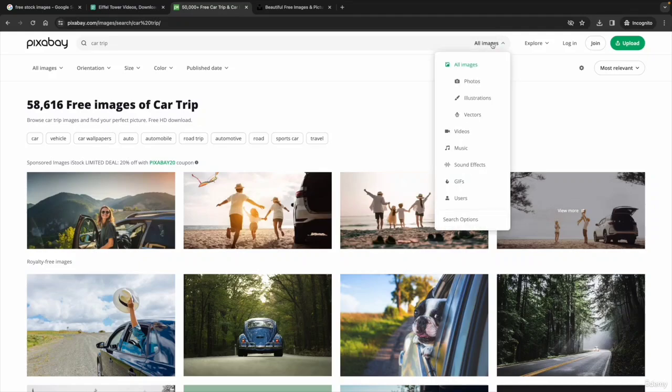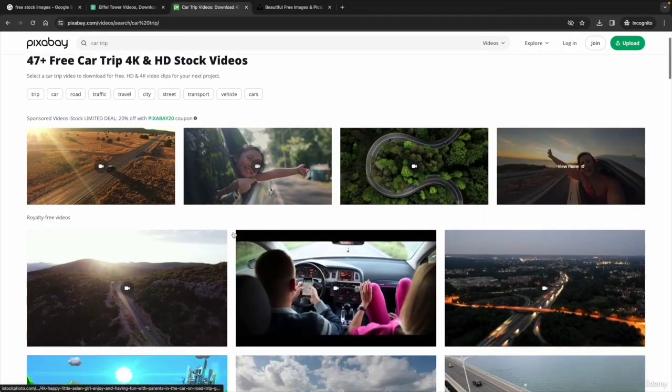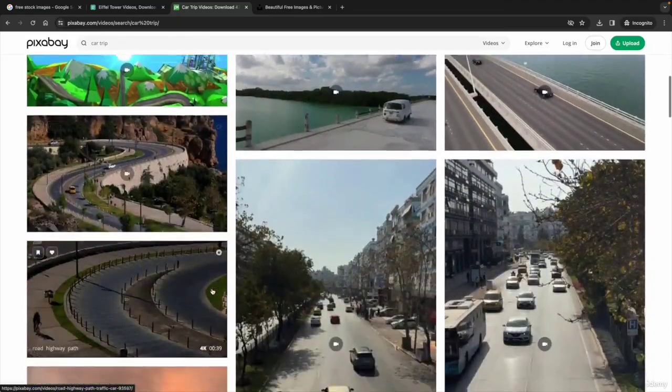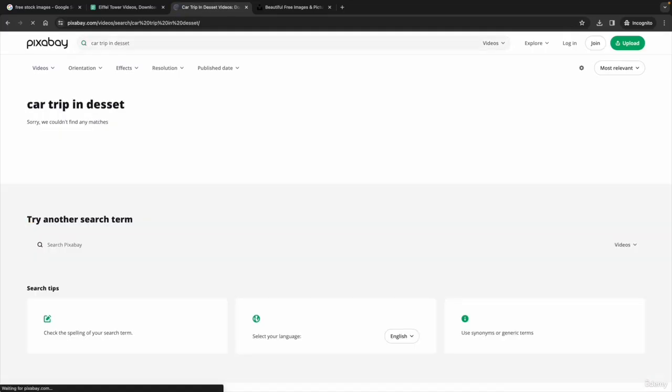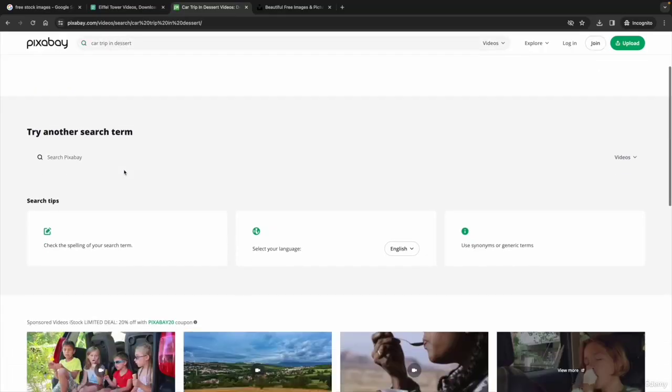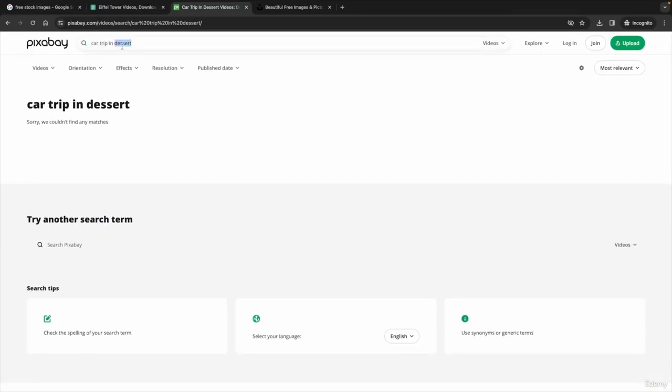But now what we want is videos, so let's select the videos. I can be more specific, like car trip in desert, just for example. Some of the images are not available.